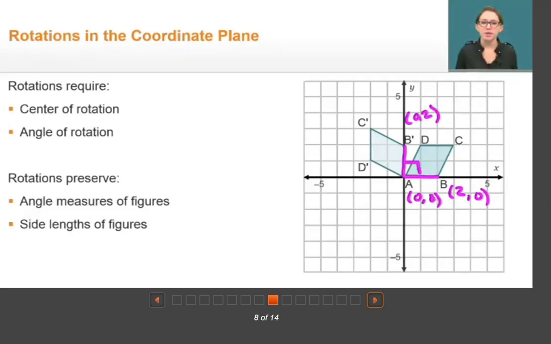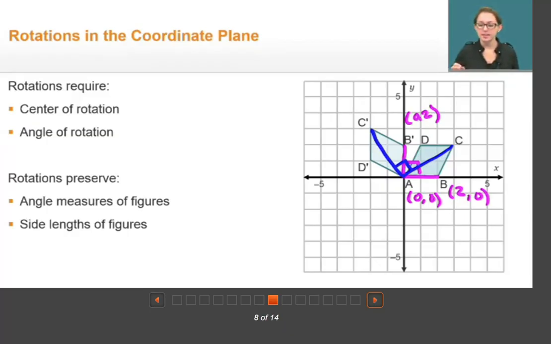We could check each point, other than the center of rotation A, which does not rotate, to get the image A, B prime, C prime, D prime. Connecting corresponding vertices to the center of rotation would show that the angle created is 90 degrees. So let's do the same thing for vertex C. We'll draw lines connecting C to the origin, and then connecting the origin to C prime. Now when we do this, we see that the angle created is 90 degrees.